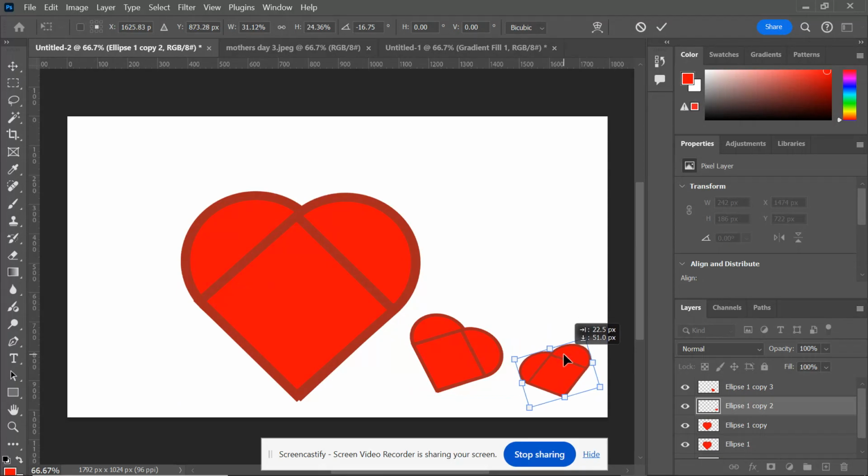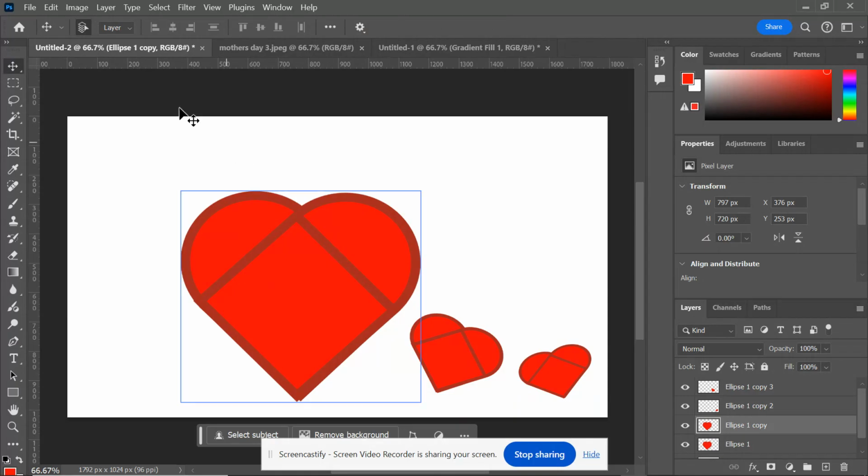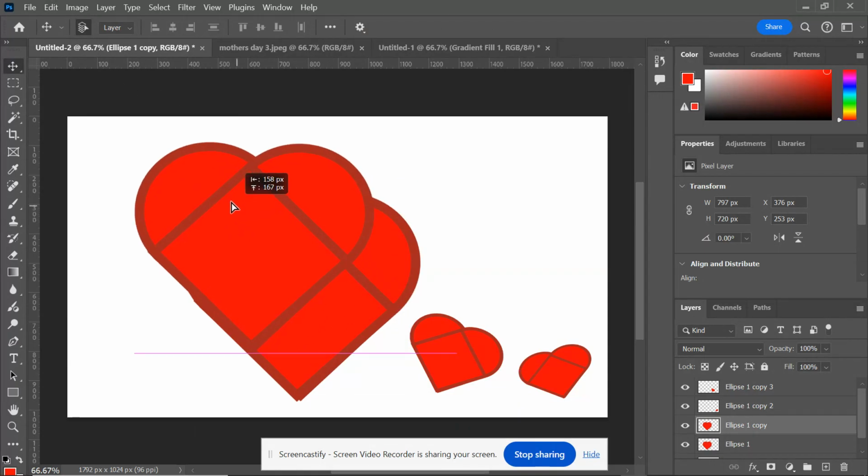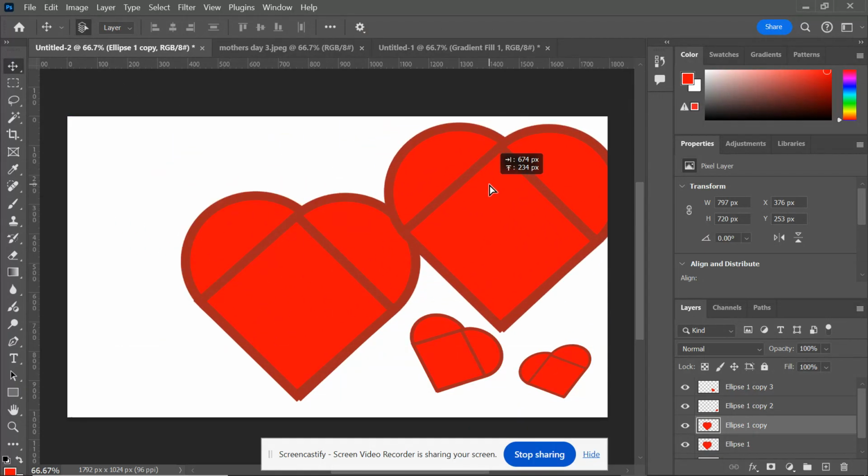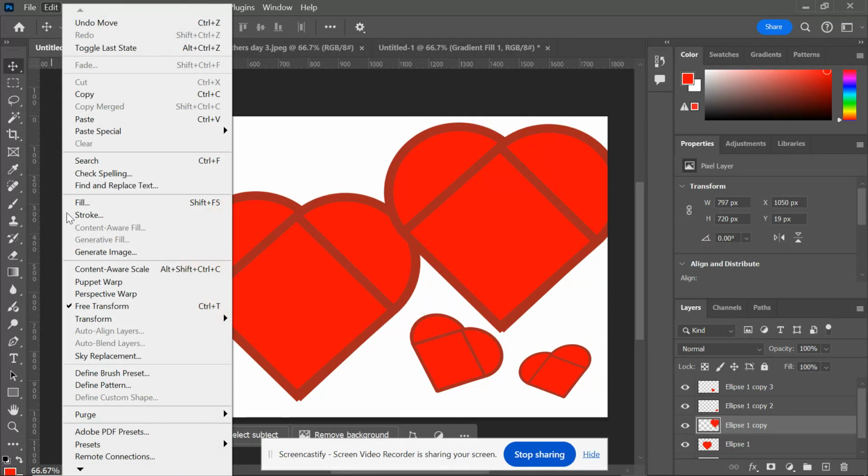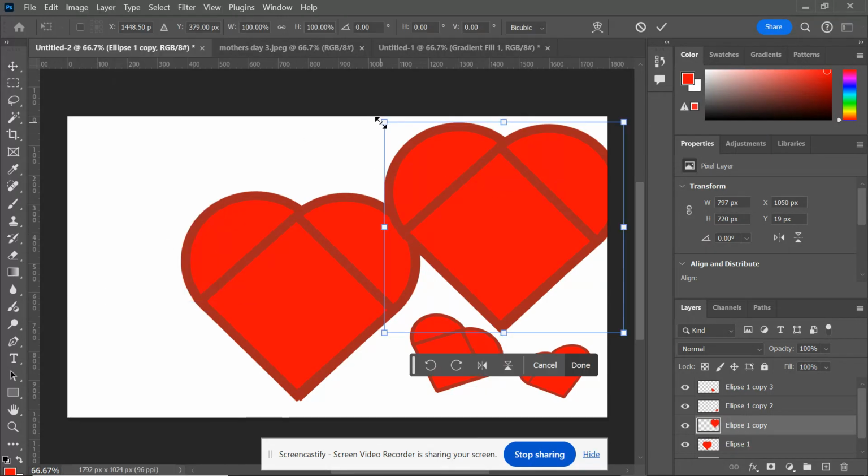I do maybe this one, move it out of the way, Edit, Free Transform.